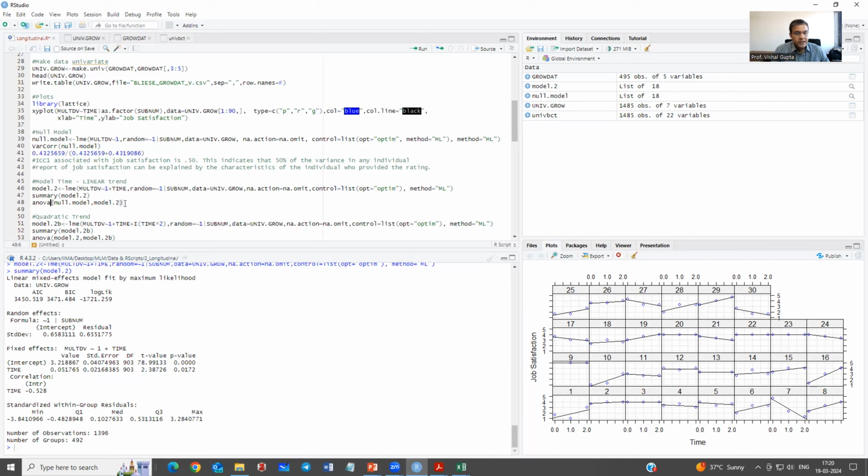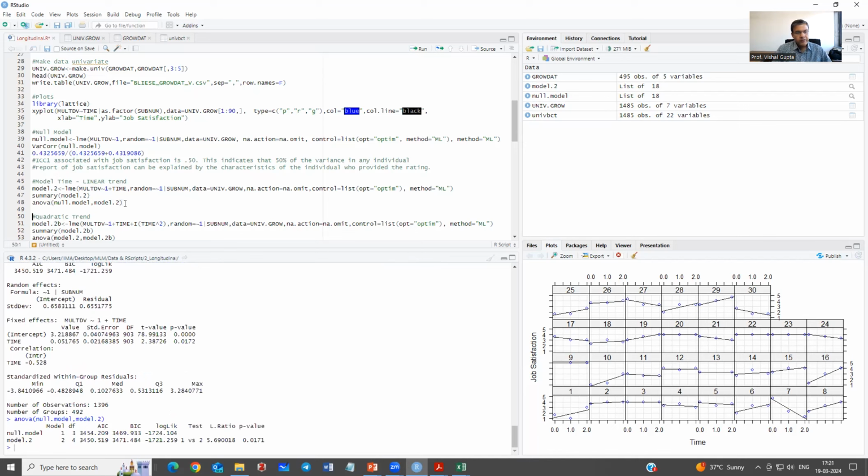If we compare this model with our null model, we see this has a lower AIC. No, actually, BIC is higher, but AIC is smaller, and deviance is smaller. Okay, and the difference is 5.69 for 1 degree of freedom, so it is significant at p less than 0.05.